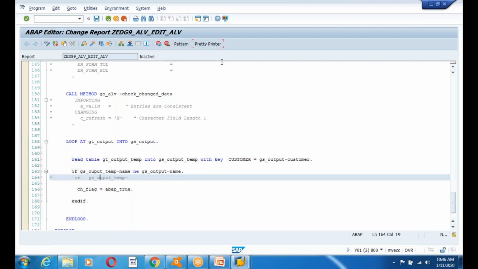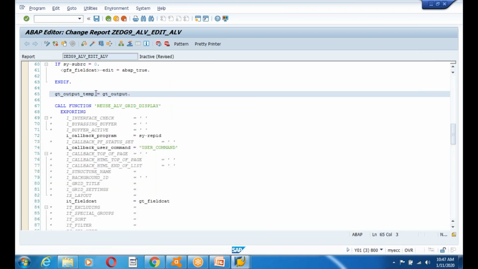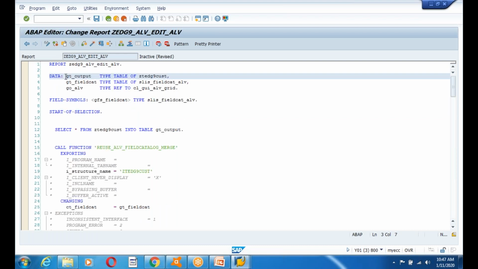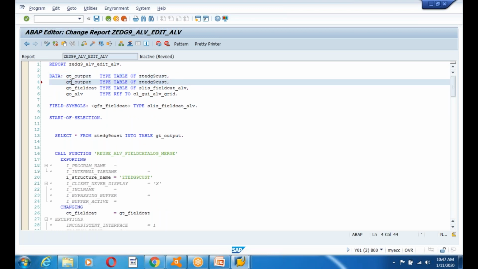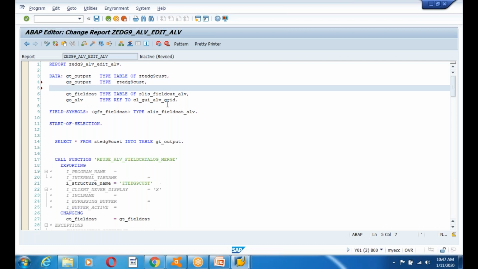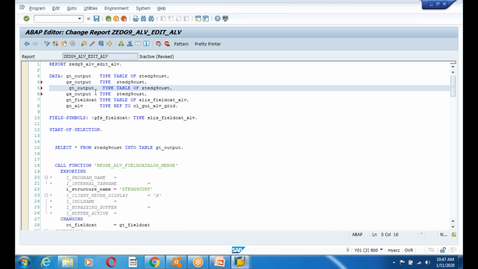Declare this same gt_output with Control C and Control V. I want a first work area gs_output, which is a type table of no type, and also I would like to have the temp also. Just add a temp here.